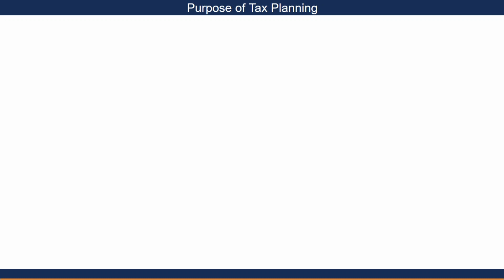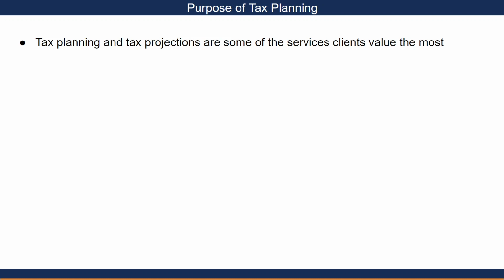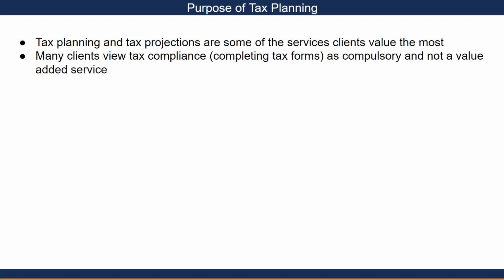Now, first off, let's talk about the purpose of tax planning. Why do we do it? Well, first off, tax planning and tax projections are some of the services that clients value the most. If you think about tax compliance, which is completing tax forms, many clients view that as a compulsory type service and not a value-added service. It's something that they're required to do by law and not necessarily something that they put a lot of value into doing. They value being compliant with the law, but other than that, it doesn't really add any value to them, to their business, to their personal lives.